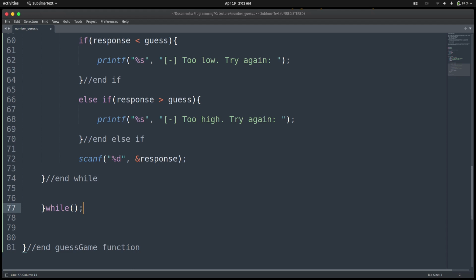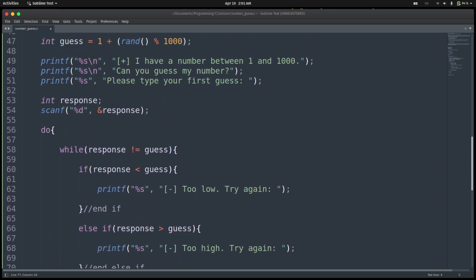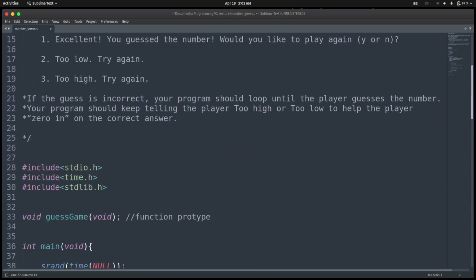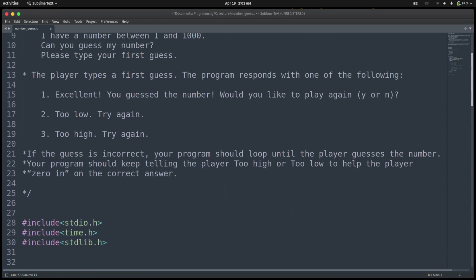Because the user can do the following: while the response is not equal to, would you like to, this is when the user has successfully guessed.